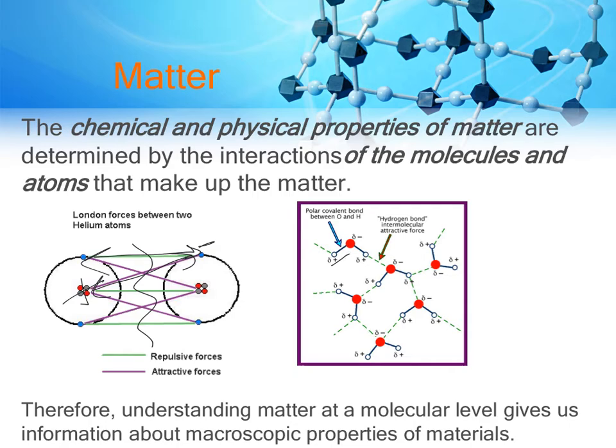If we're talking about a molecule, let's say water, then we can talk about interactions between two or more molecules. There are attractive interactions between two water molecules. Hydrogen bonding is the most important one. And it's all these interactions that determine the properties. So why do we care? Because if we understand a sample at a molecular level, we'll be able to predict the behavior and the properties of the material much better.